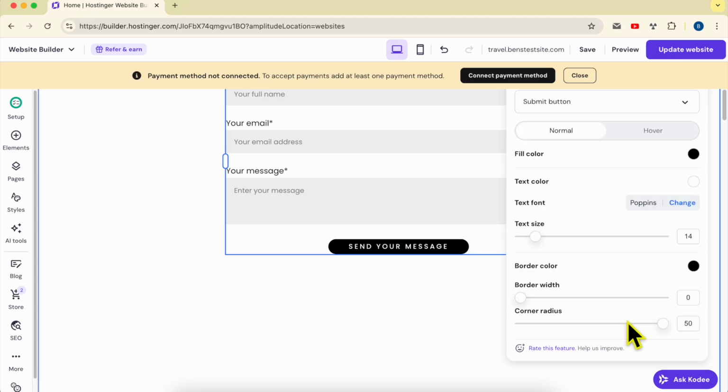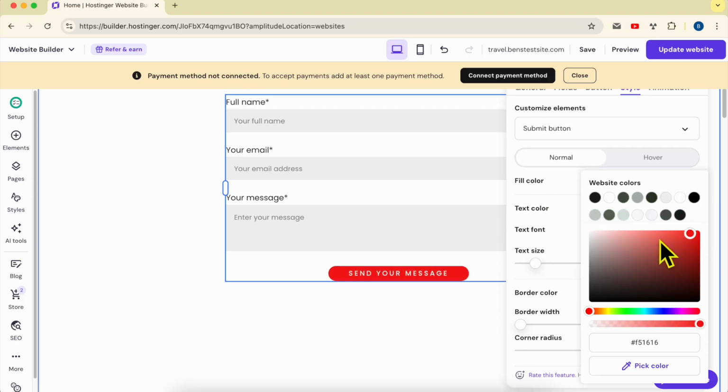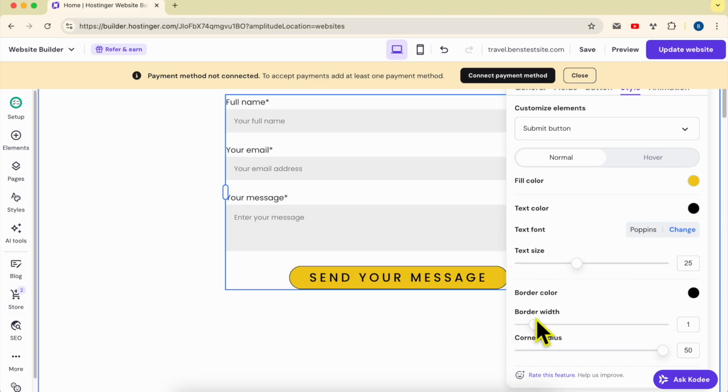Let's change the button styles. You can edit the button fill color from here. You can edit the text color, for example, black, text font, text size, the border width, the corner radius.